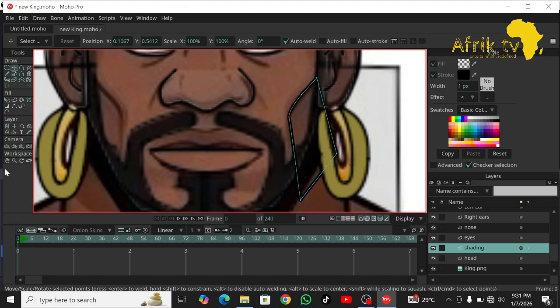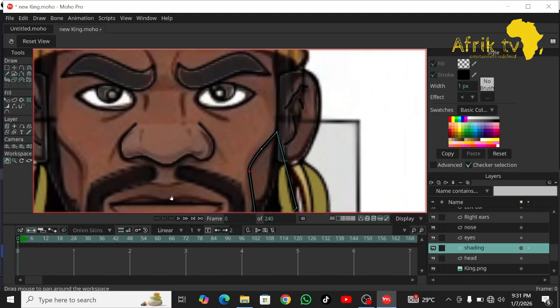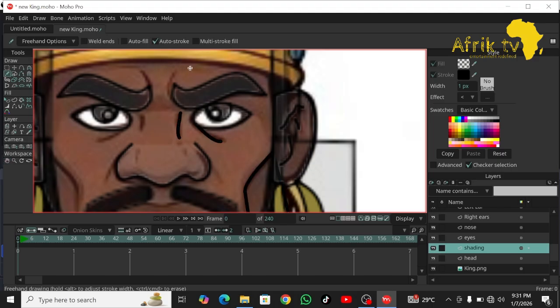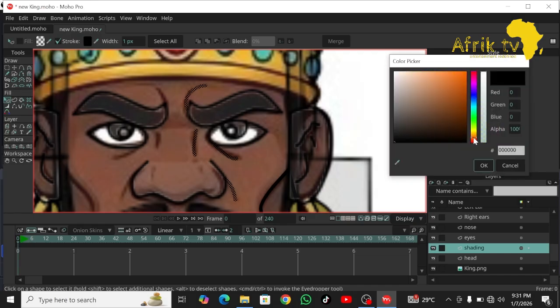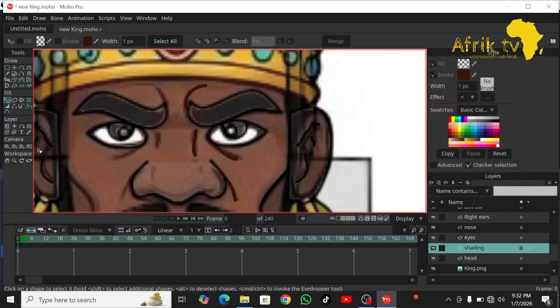Yeah, so now let's look at the other shades we have in the face that makes this king look a bit mean. So we have some shade here. This is not a shade anyway, these are just lines. Okay, so you'll be wondering why I'm not drawing for the other side of the face. I'm sure by now you should know what's going to happen to those guys. I'm just going to duplicate, and then I'll just paste to the other side, so you should be used to that by now. So we have all the shades that is needed.